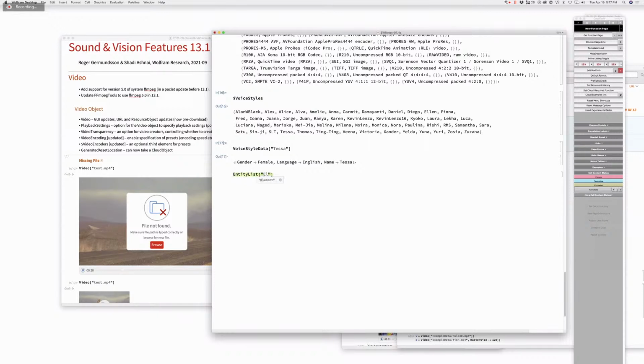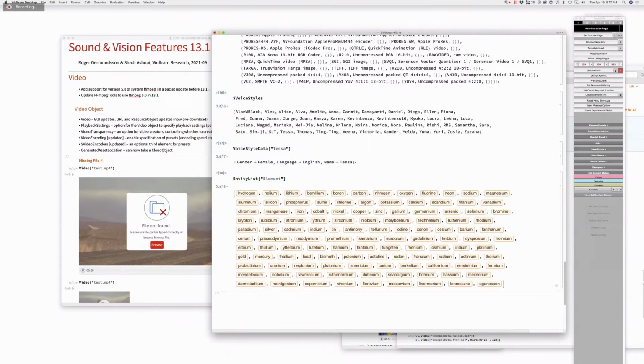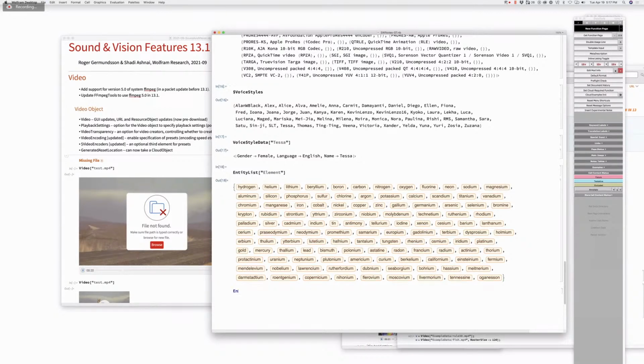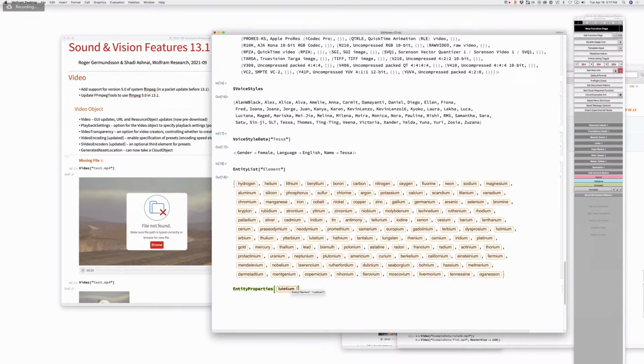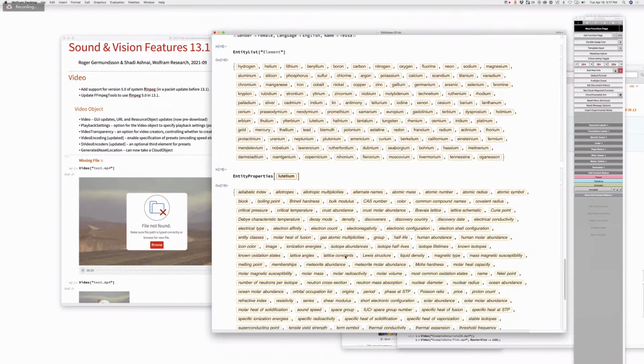EntityList of element, for example. There they are. If I do that for cities, it'll be pretty long. And for each one of these, I can ask for the entity properties of that thing, and there are the properties.